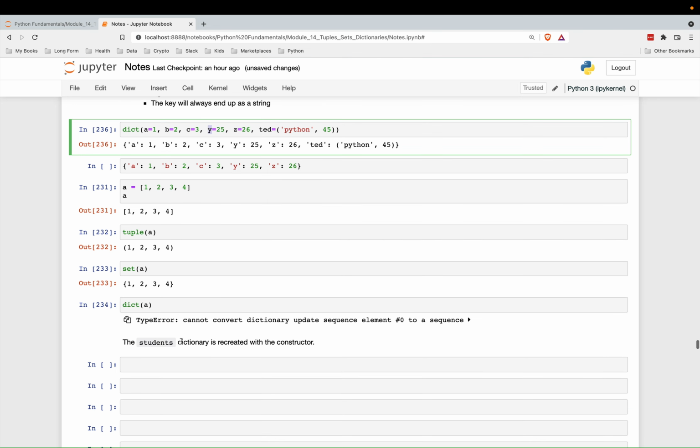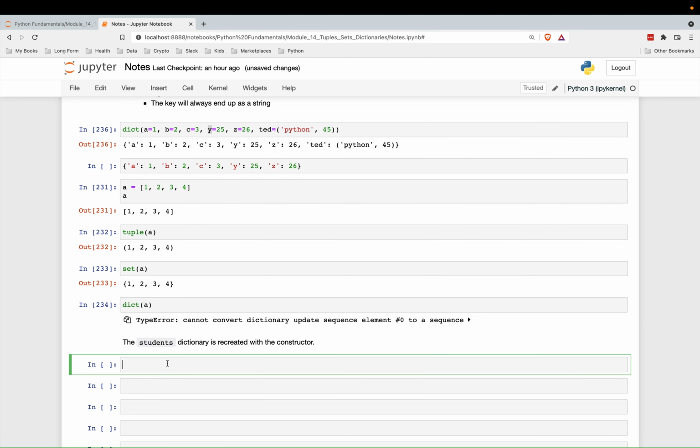All right, so let me show one more example over here of recreating the students dictionary from above when we had students and their grades. So we can have, again, Adam could have the grades 55, 87. Nico can have the grades 99, 88, 57.